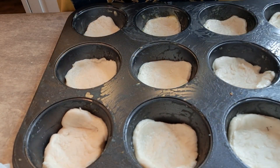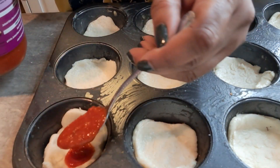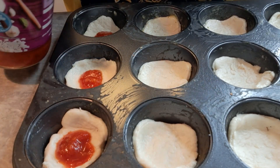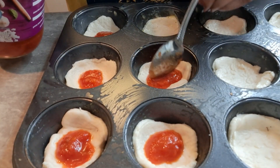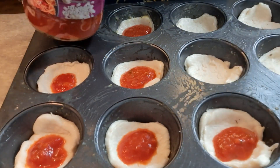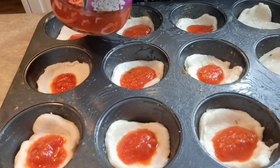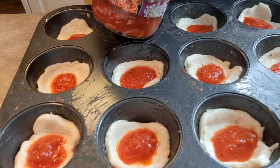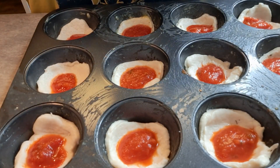They may not look perfect, but that's quite alright — this is what we're looking for. The first thing we're going to do is put in a little bit of that marinara at the bottom. If you don't have any marinara, you can use tomato sauce. I'm putting about half a tablespoon in the bottom. You want a little sauce, but you don't want it too saucy, because you're going to want to dip them — or not, it's completely up to you.